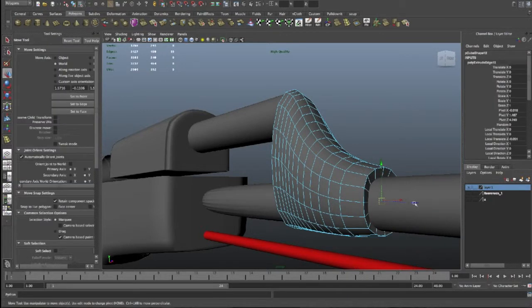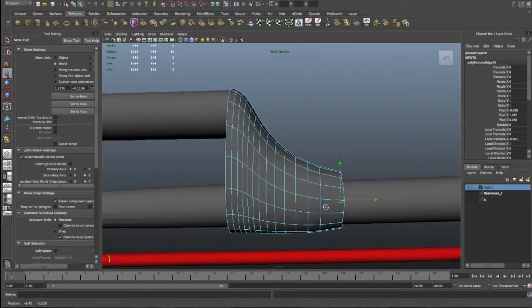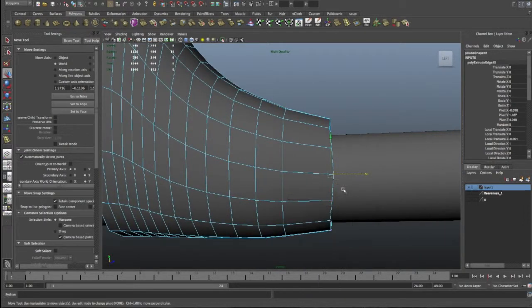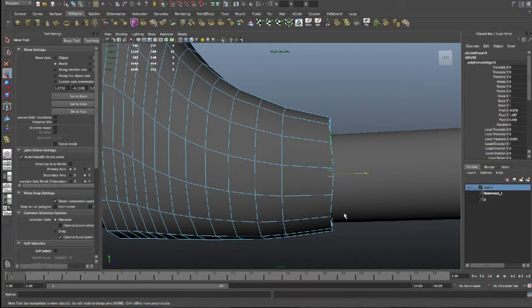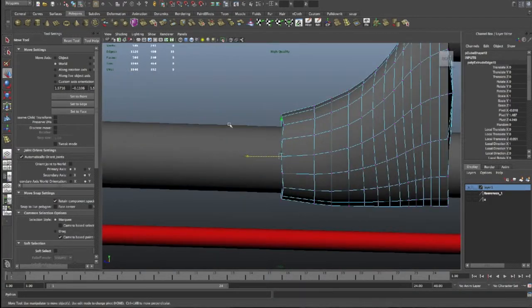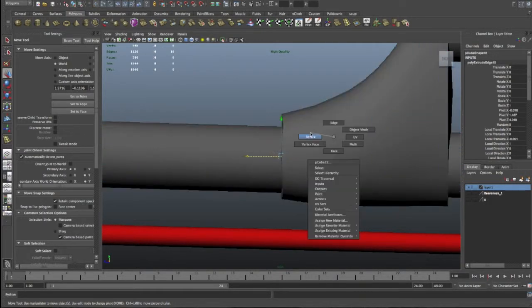This one was not so good because it was not so sharp. This part needs to be sharp. So still doesn't like it, it's not straight as we can see. So it's straight on the middle. Let's go on the side view. As you can see, it's not straight.